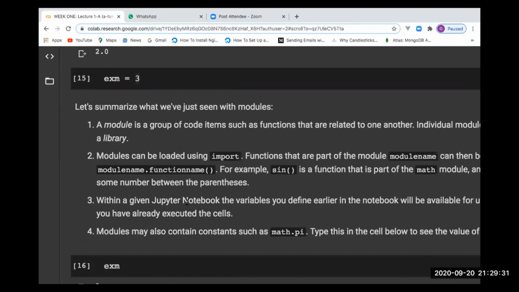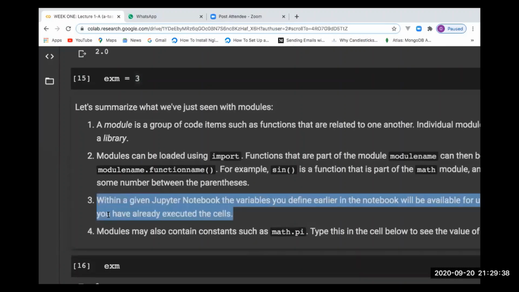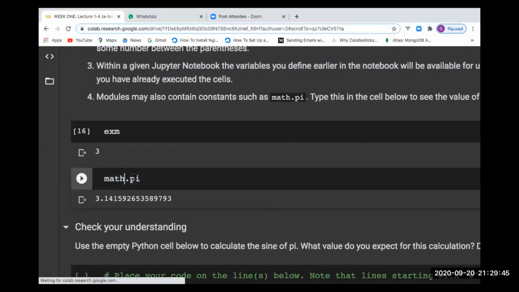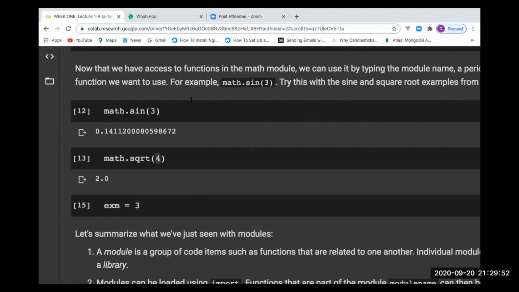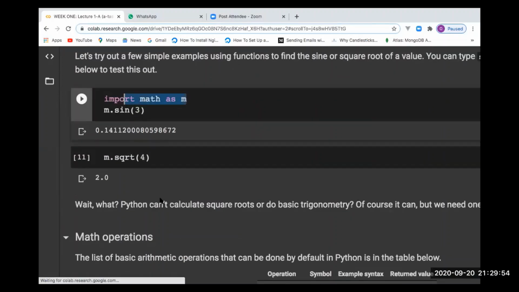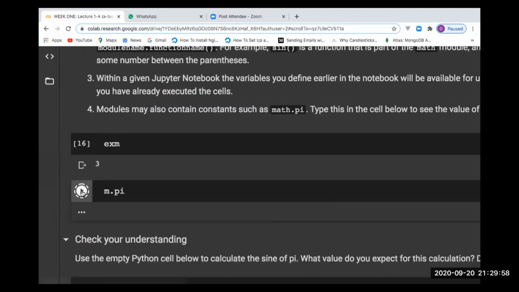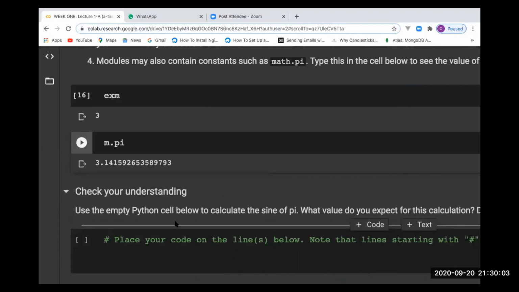That's what this third aspect is talking about, that once you declare a variable, it recognizes it throughout the notebook. Or if I say m.pi, don't forget m. It will still give me the same answer. If I say m.pi, you see, it still gives me the same answer.